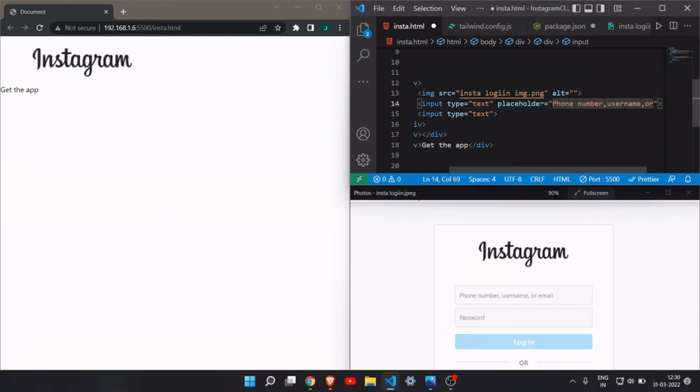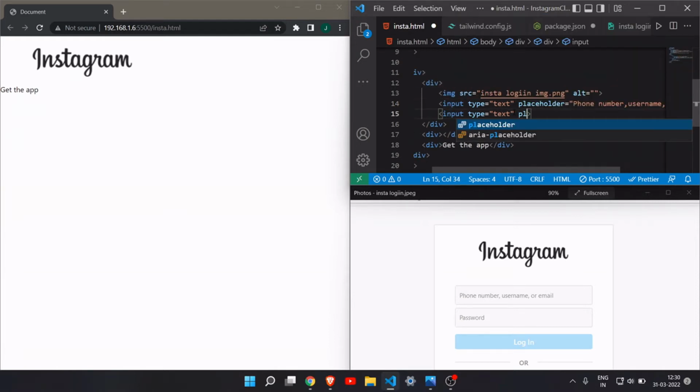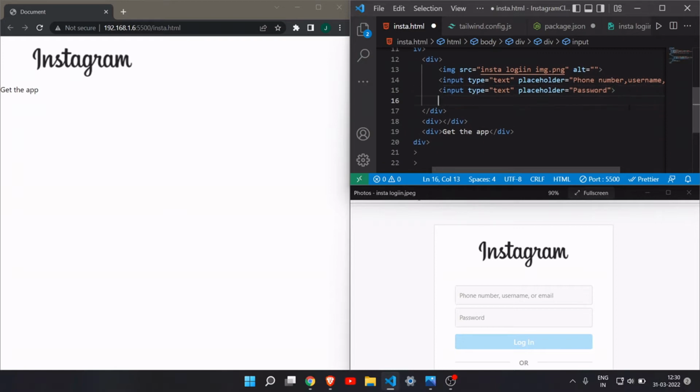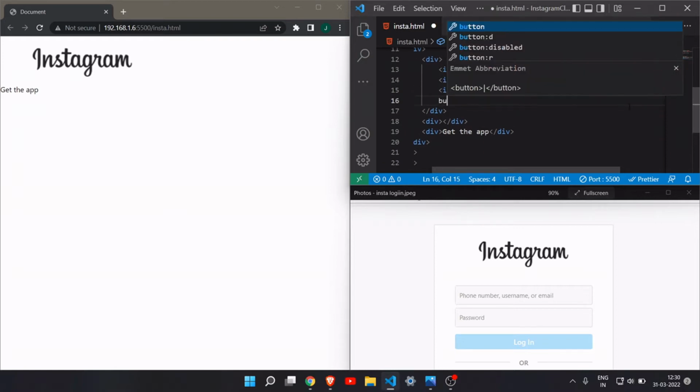Okay, so we are just copy pasting things, we are just writing HTML. We have not started Tailwind yet. Okay, just HTML. So let me just type the HTML first. Okay, so phone number and password done, and after that we need a button.